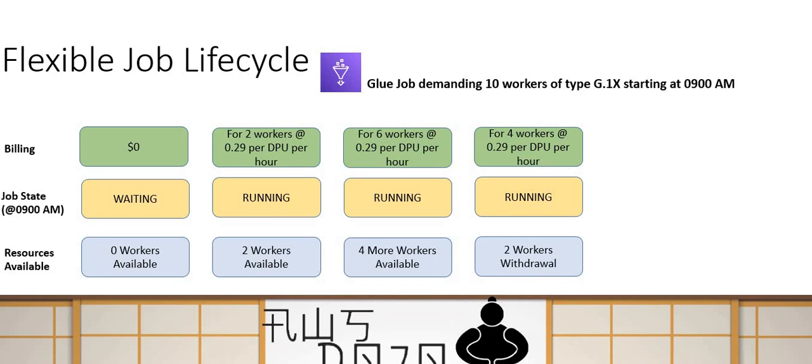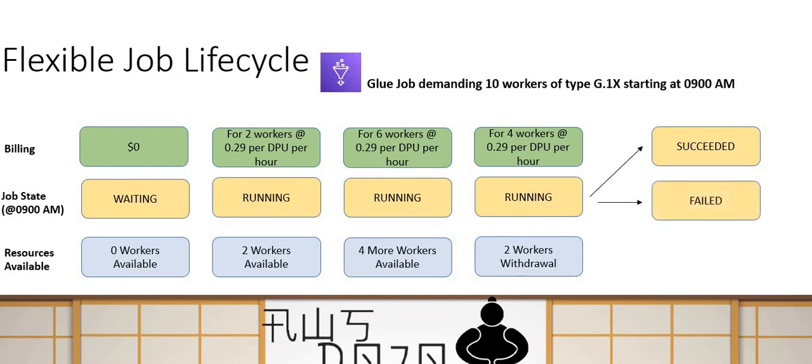Now, a job can end in 3 states. It can succeed. Voila, everything went fine. It can succeed but take a longer time, because it was designed for 10 workers, but it gets 2 workers, then 6 workers, then 4 workers, and God knows, then 10 workers again. So it might not start at the same time it is scheduled, and it might take a longer time to finish because the full capacity was not provided to the job. But at the end of the day, it can succeed.